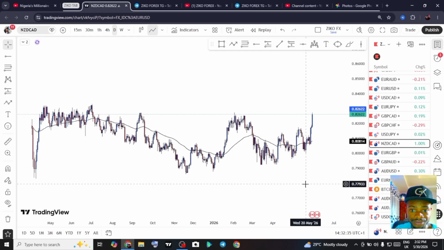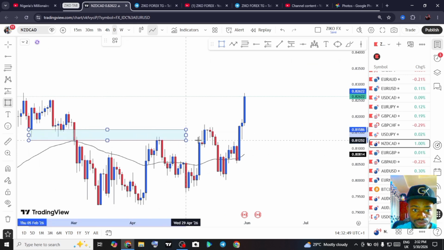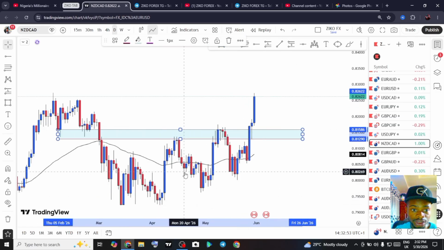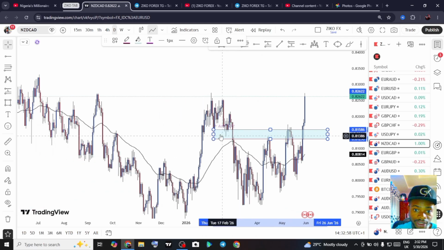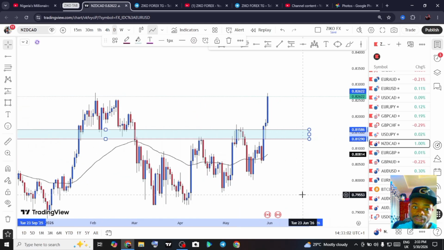All right, so NZD CAD daily time frame is bullish, right? As you can clearly see, very clearly, strongly bullish, right? Area of interest we should use, I think we should use this one right here. It is a very valid area of interest because we have 1, 2, 3, 4 rejections from that area, and if I extend it over to the left, you can see that we have even more to the left, right?